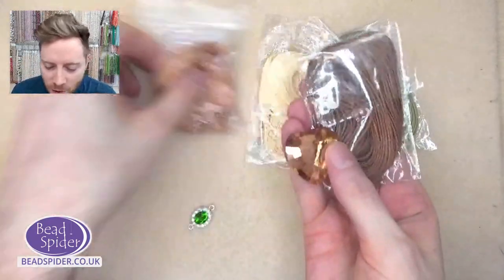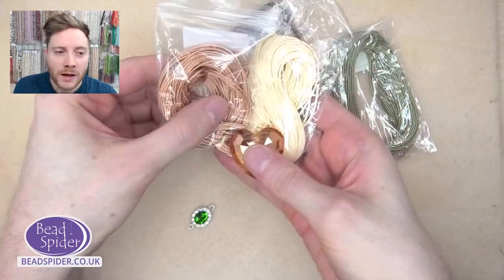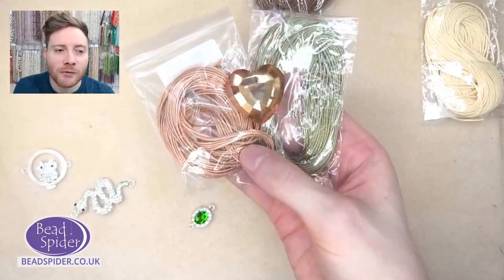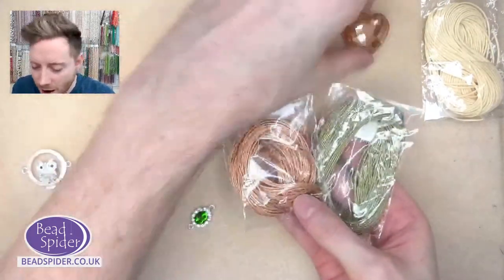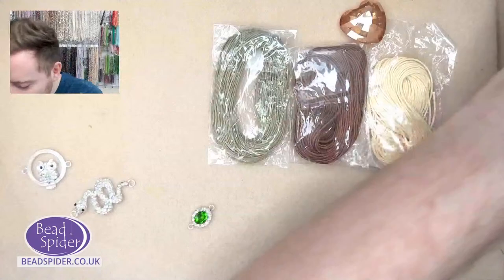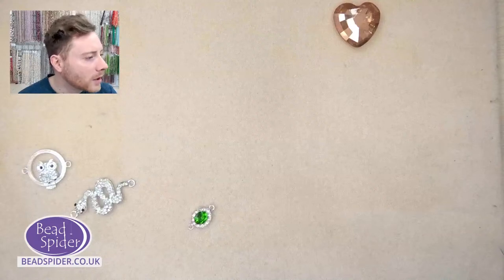Maybe the brown and the sand could be a nice combination, or maybe for something a little lighter, the cream and sand color, or the cream and the brown, or maybe, do you know what, this could be really nice, something a bit different, definitely living up to that woodland name, the olive and the sand. I don't know. Comment in with your suggestions, and I will make up whichever one you guys go for.